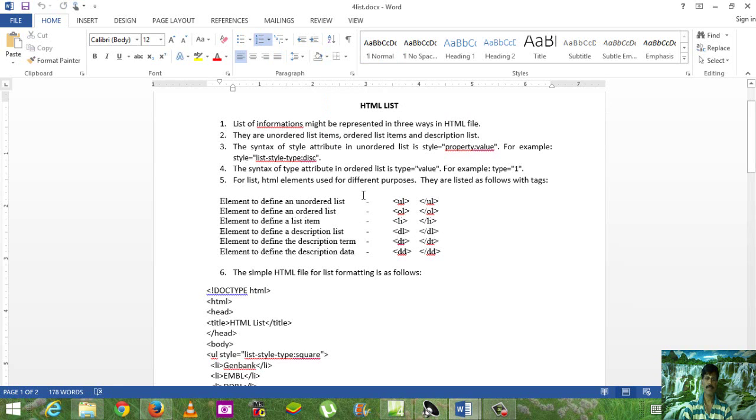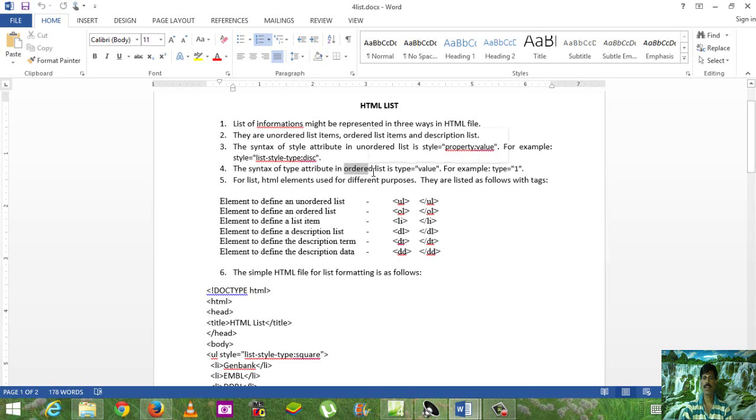And then as usual, if you want to give some attribute to the list, for example, if you are giving an unordered list, if you want to give bullets like square bullets or round bullets, you can use the options of style, property, value options. Like this, you can give list style disk. This gives a round shape, radio button shape. The list will be provided here.